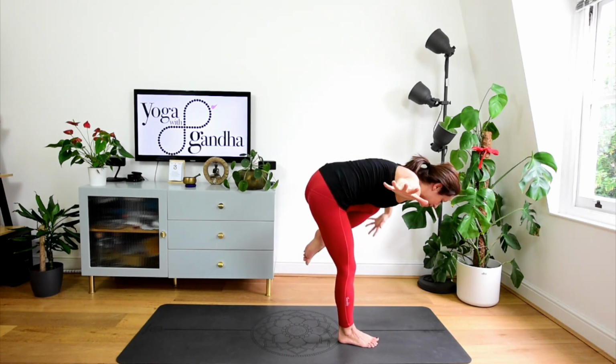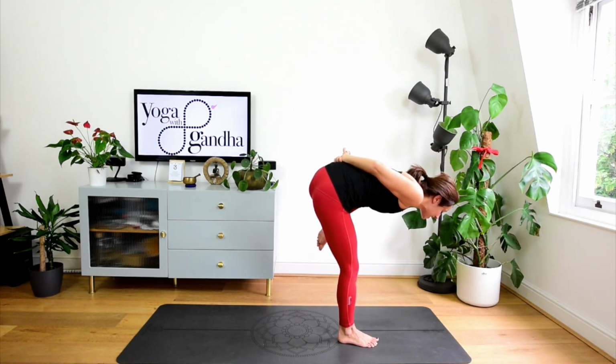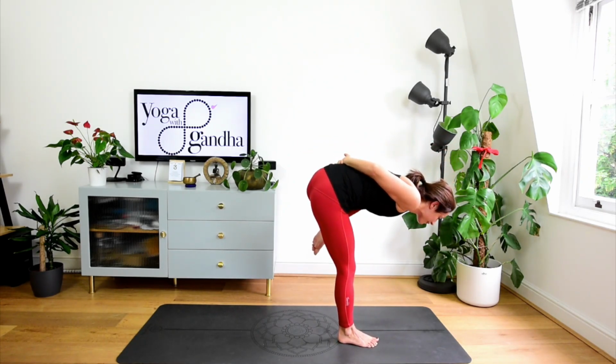Hold it. Maybe explore a different variation of the pose if you want to include the bind, or just taking the left arm in front of the left shin. Hold it and lengthen the spine. One last breath. And then step it back.